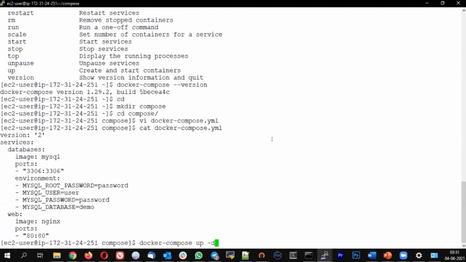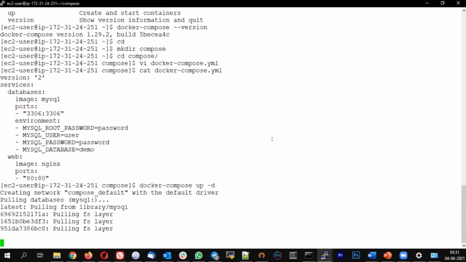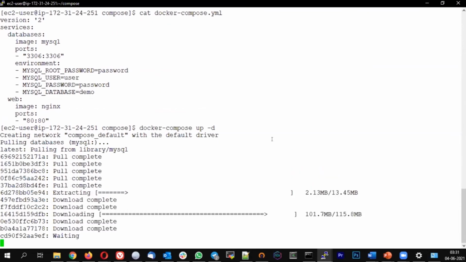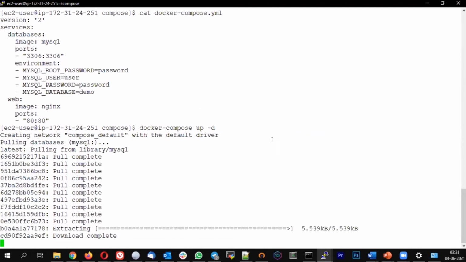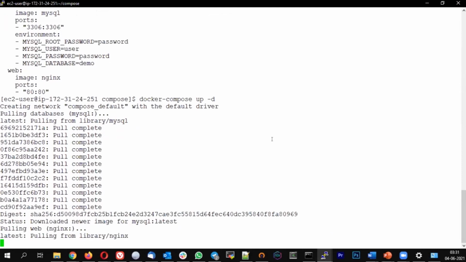If I don't give the -d, it will just bring up the containers and block my session. So I'm going to bring it up in daemon mode. I don't have the MySQL image, so it's downloading it. And you see that it is automatically creating a network, and in the network, it is bringing up the containers.